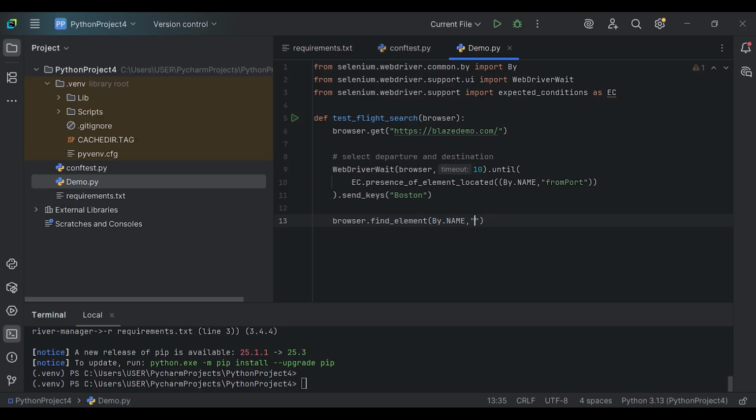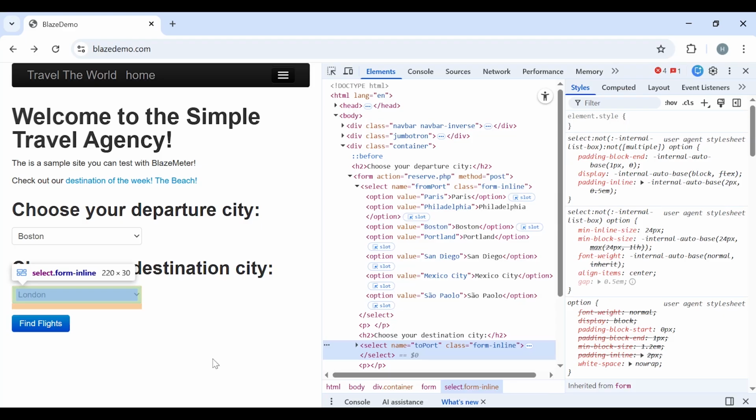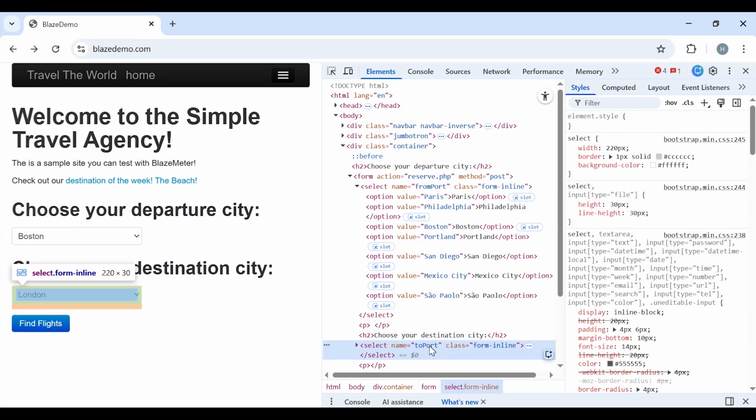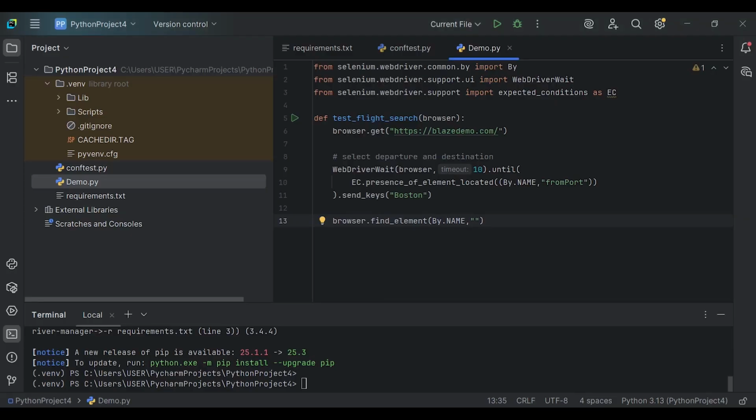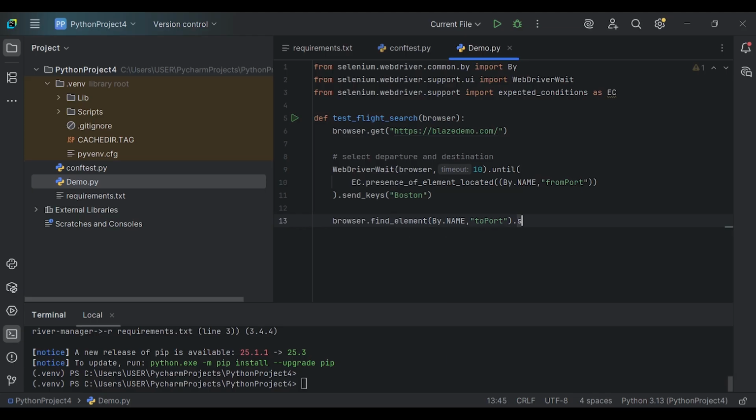Right click here, and here name is equal to to port. First we will locate this element and then use dot send keys for enter text in this field. Dot send underscore keys, and then enter here city name. We have successfully defined here select departure and destination city.